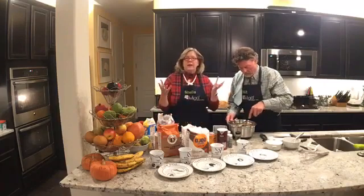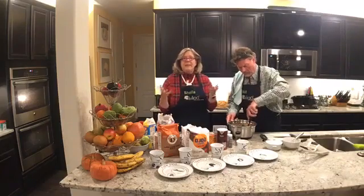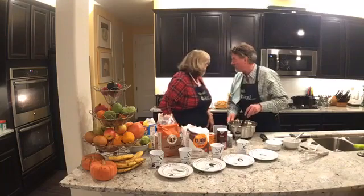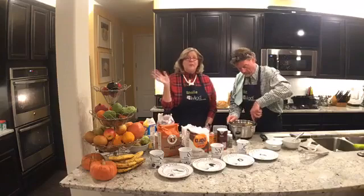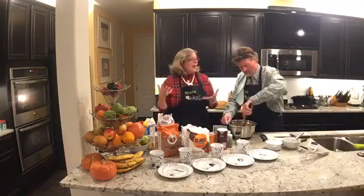We were going to share all 3 of the breads, so you can see what they look like and how they bake differently, and they really are kind of fun because each one has its own personality. Are we going to confess about this one though? Isn't it the one that I put in the freezer rather than the fridge? Well, so we have one that's frozen, we have one that's been in the refrigerator, and we have one that's hot out of the oven. So we have all varieties available to show.